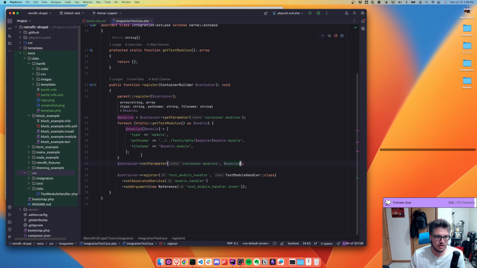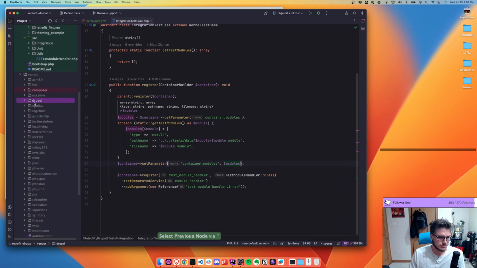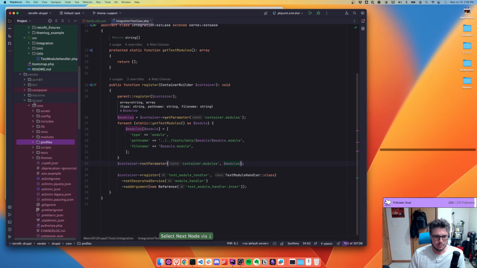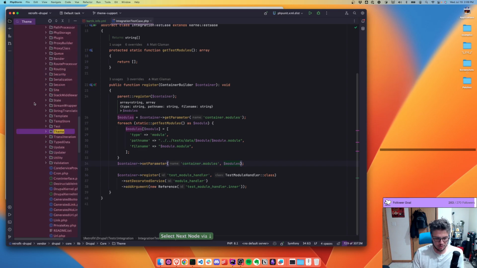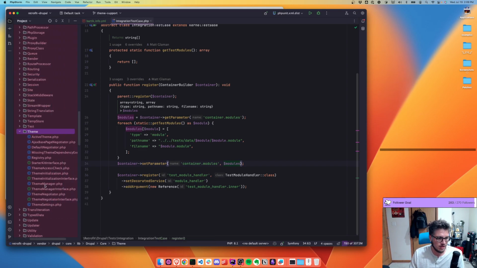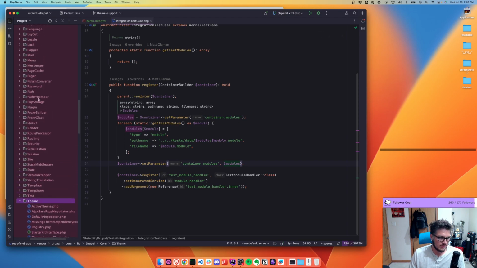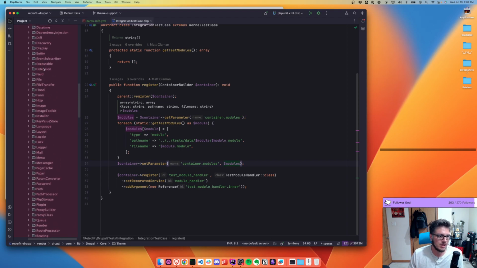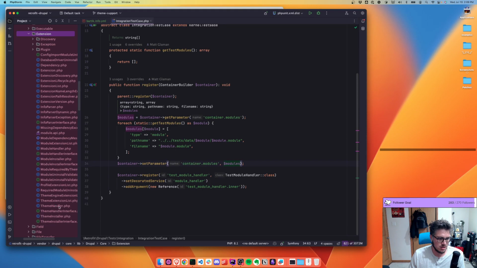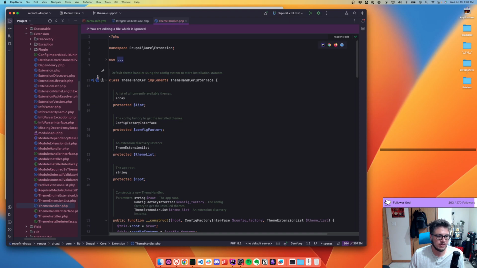So let's go ahead and see what's going to be needed to do the same for themes. So I'm going to go to vendor, Drupal. Themes and modules are both extensions, but a lot of that was normalized throughout Drupal 8 and some of 9, but they're not treated the exact same. So we have to go to core, and I believe there's the theme namespace. We have the theme manager. Let's look at extension. Okay, theme handler. Okay, we do have theme handler and theme installer.